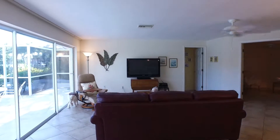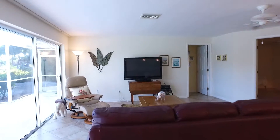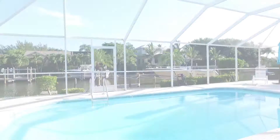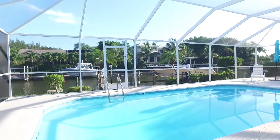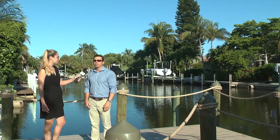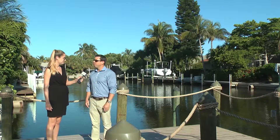The home itself is a ground-level home, so if you like the convenience of going right in and out and you don't want to go up and down the stairs with groceries, this is a great home. You can't build these anymore on Sanibel Island due to new city ordinances. It's a concrete block constructed home — actually pretty high elevation — but it's ground level, so you can pull right up to your home.